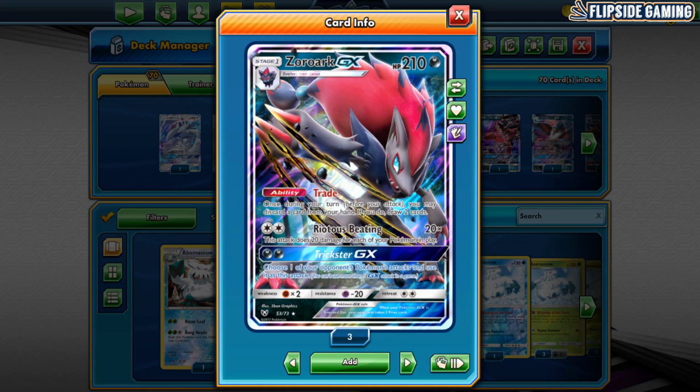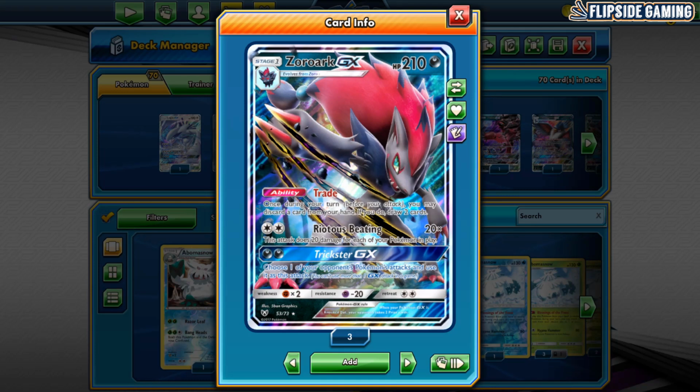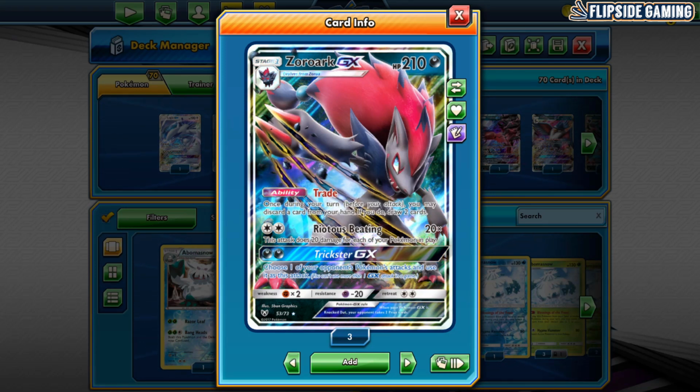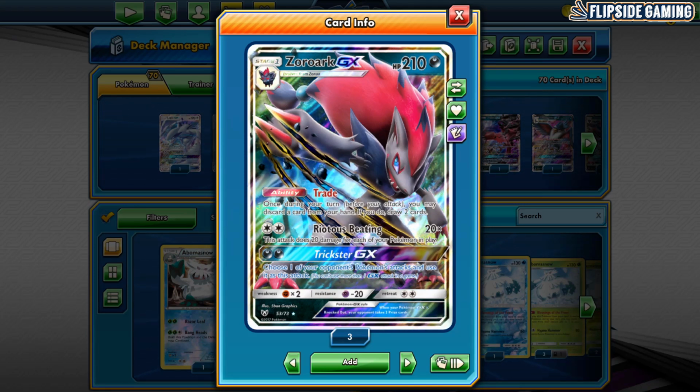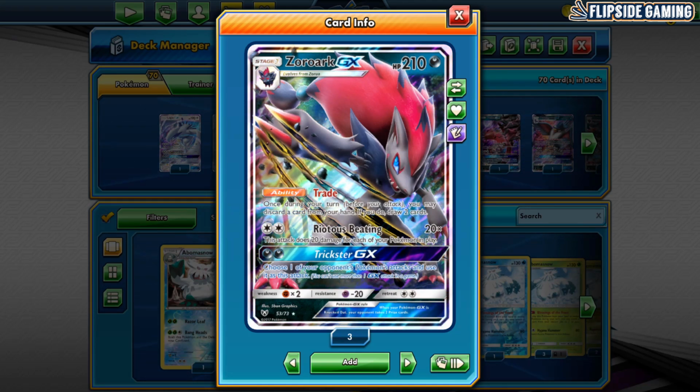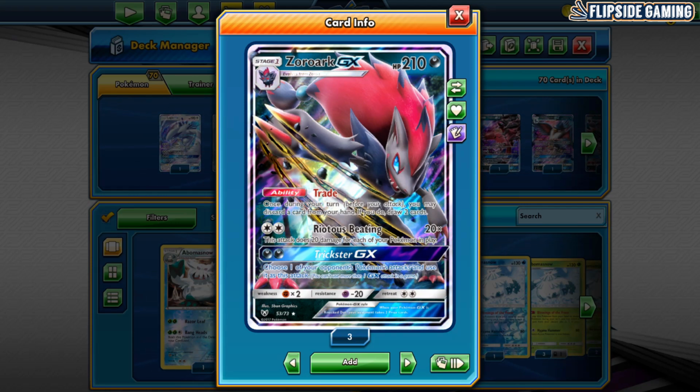Zoroark-GX, Riotous Beating, can be copied for just a single energy, or it can be copied for a DCE. I think it's not a bad inclusion. I've seen it included in the Handlock variants, I believe, as another attacker aside from Emerald Break in case you only have a single energy in a D-Valley instead of a DCE in a D-Valley. So just swinging moderate damage turn after turn after you've applied a considerable lock on your opponent is fine, because you want to just get your opponent down to an unplayable draw-pass state, and then you just keep swinging until you win.